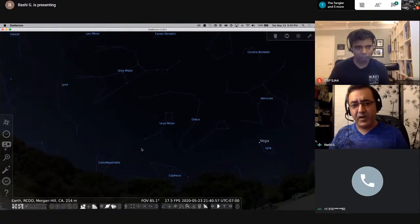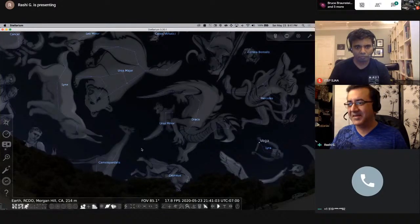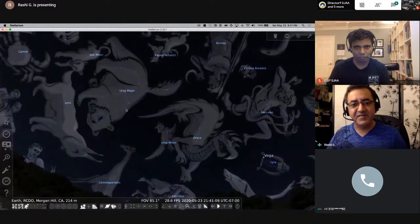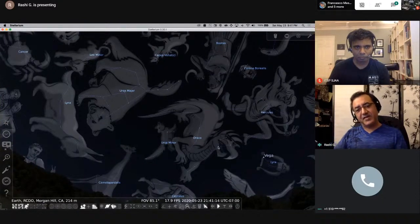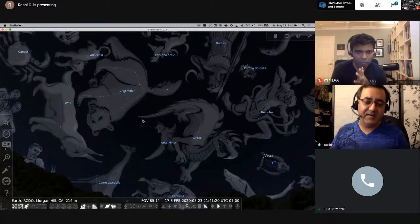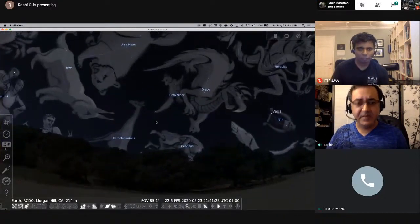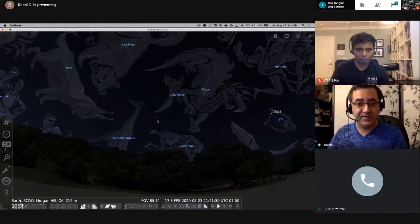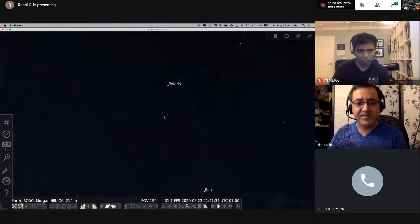All right, so while we're here, let me go ahead and turn the constellation art on, so everybody can see what the big bear and the little bear look like. Now we can see the big bear is pretty much upside down. And then you've got Ursa Minor going straight up, right underneath Draco the Dragon. This constellation primarily surrounds Ursa Minor, protecting the little bear. Okay, now we are in this region. Let's take a closer look at Polaris. So I'm going to turn the art off and zoom in a little bit on Polaris. Now, there is an asterism near Polaris, and I'll bring that up.